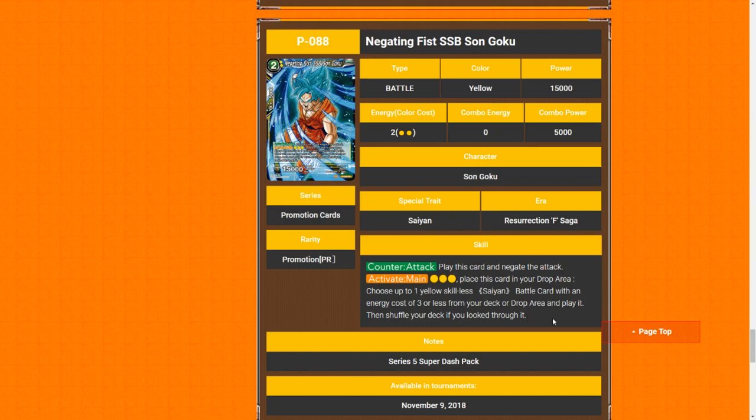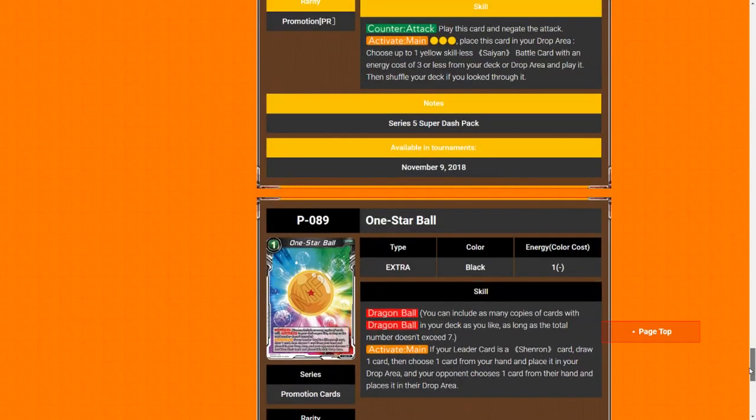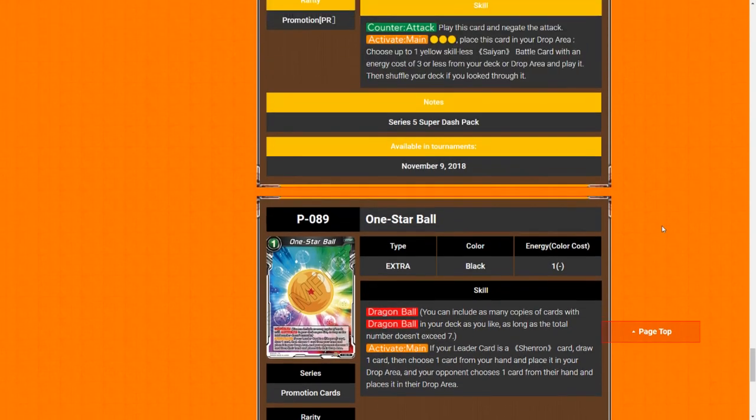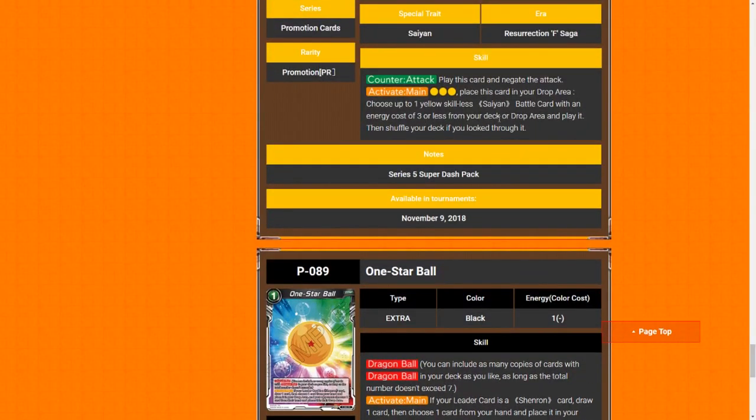anything as far as the new vanillas, as far as the Gogeta. And yes, that does include the main man, the champion yellow Goku. So now you have a reason to play him, I guess, but it's literally just like playing him. I would much rather have this man at two yellow, so that way you can cheat it out for one less energy. But whatever, I guess. But it does say drop area or deck. Cool. I mean, wait, hold on. It says, yeah, from your deck or drop area, and then shuffle your drop area.